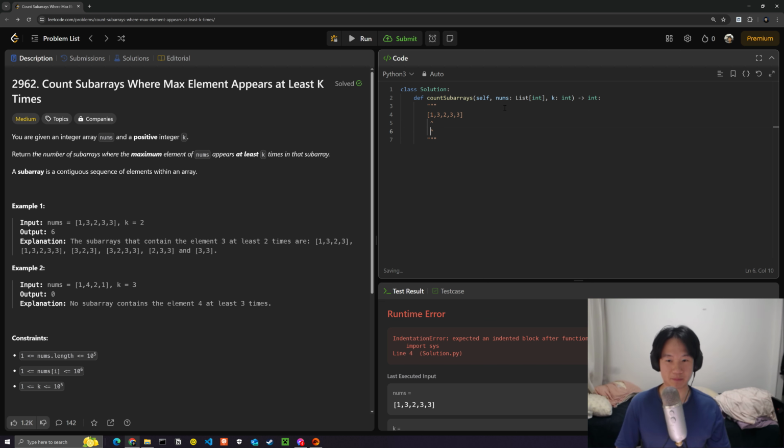So first things first, we have two pointers. We move one pointer forward, checking to see whether or not it has 3. In this case, no it doesn't. It has to have 2 of them because k is equal to 2. No it doesn't. No. Oh, and yes it does. So this subarray has this possible amount. Now, from this one, how do we figure out how many possible subarrays there are? Well, we can see that obviously this one is one possible combination. So 1, 3, 2, 2, 3.